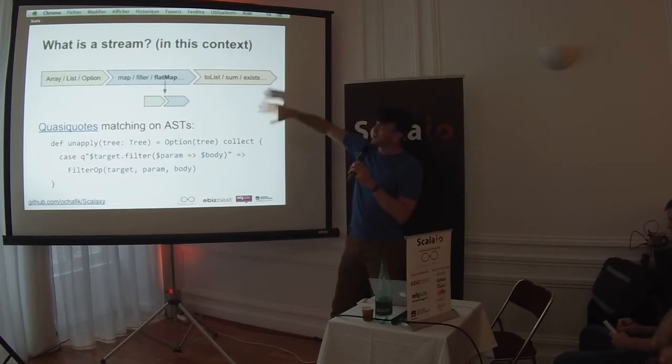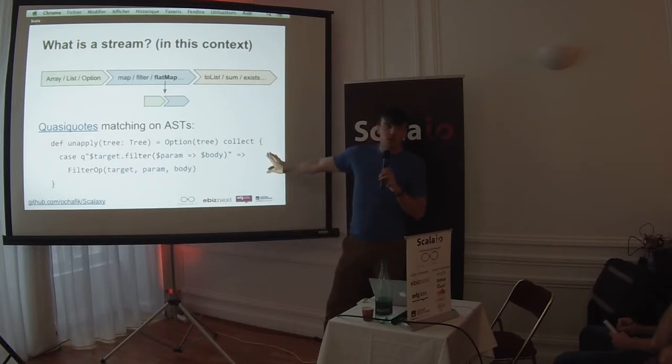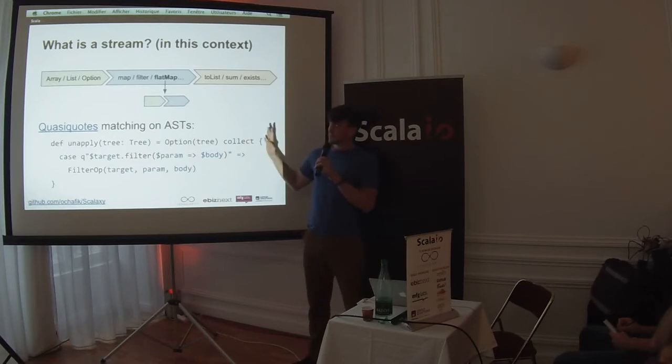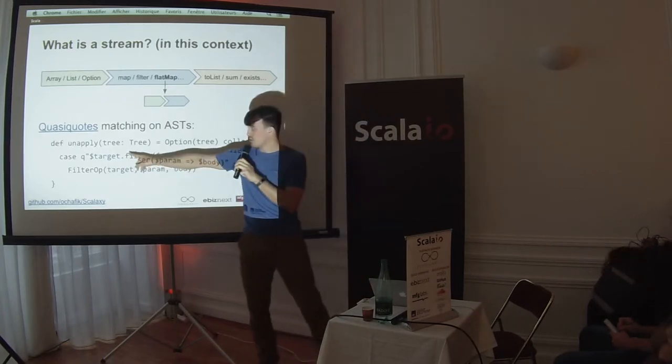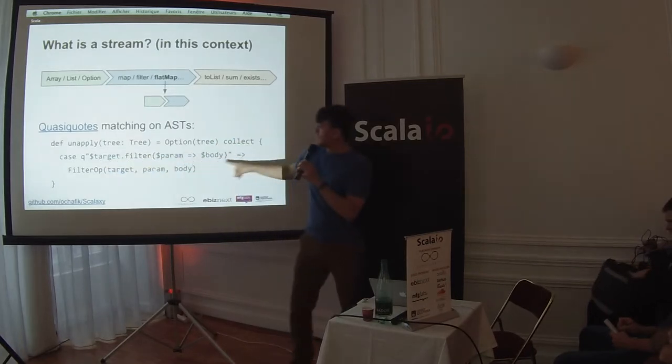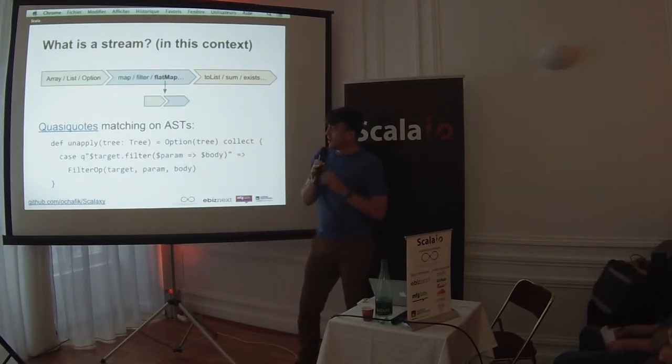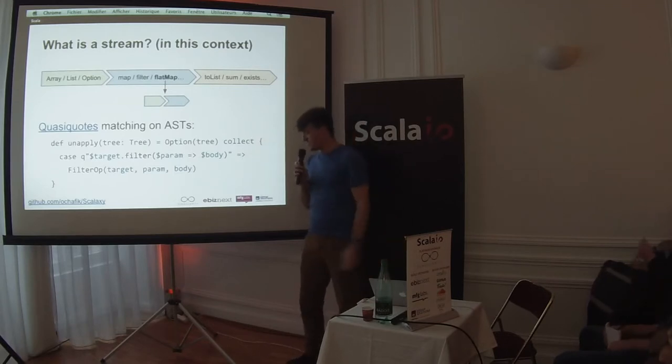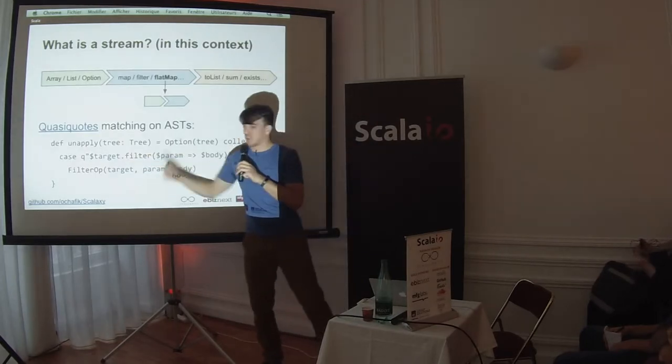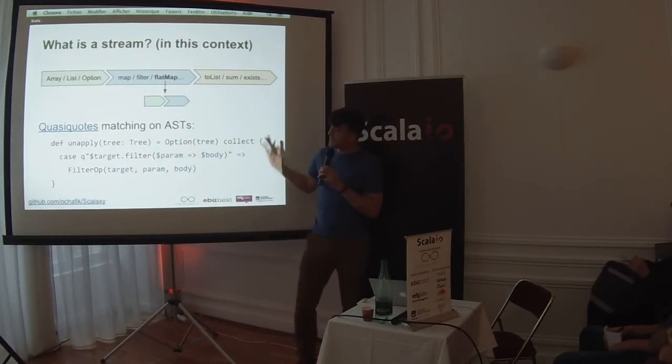So how do we recognize a stream? Well, in the API, with the reflection APIs, and the new Scala 2.11 quasiquotes, it's very easy. It used to be hardcore. I've seen rough days, but now you can just use quasiquotes. Quasiquote is a special string interpolation with a q prefix that actually matches ASTs, and that's as simple as that. So there's some details, like this is a simplified version of matching of a filter operation. In particular, you would test the target type, you would test lots of things, but it's quite easy for that now.